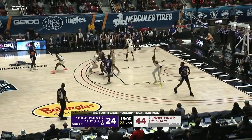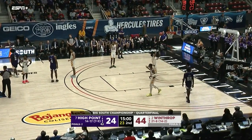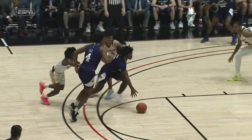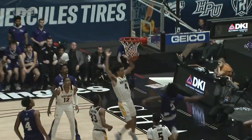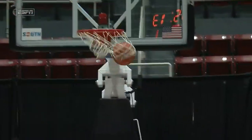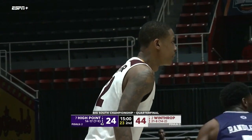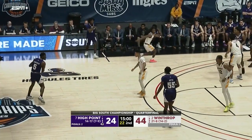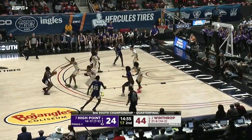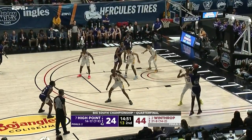Hightower has definitely been on one this half. Here is the sophomore — great split, great finish. Hightower is continuing to pick up where he left off in the first half, being that bright spot offensively on both ends of the floor, especially from the three. 16 points for Hightower, 6 of 11 from the field. Zach Austin still looking for his first bucket and just can't get it to go — 0 for 7.